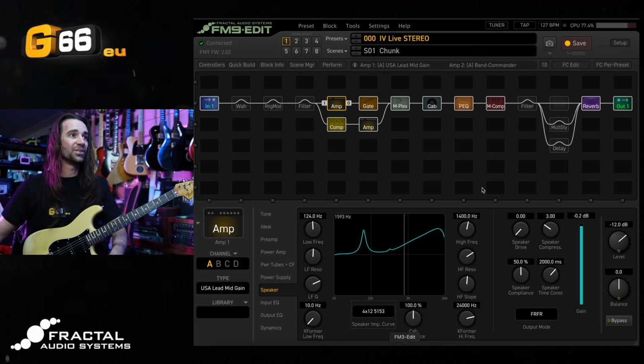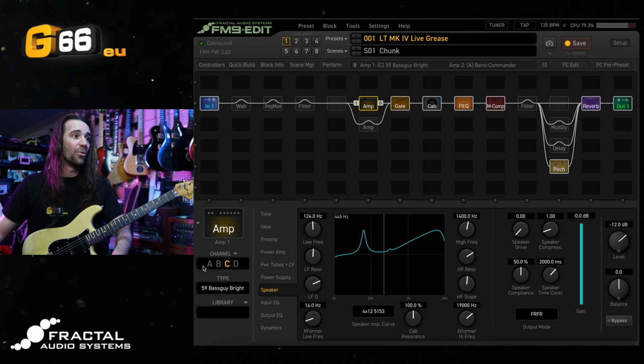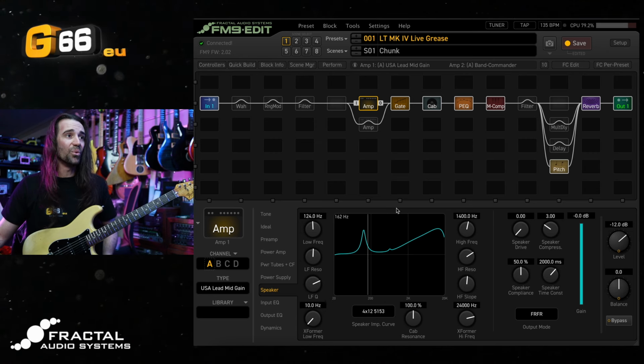5153. Now, if I change to the next preset and we take a look at amp block number one, which is in a different place, it's set to that 4x12 5153 impedance curve. In fact, it's going to be that across all the different channels on there as well, even though it's not the default for whatever amp block type I have saved in there. So the batch resetter is pretty awesome.